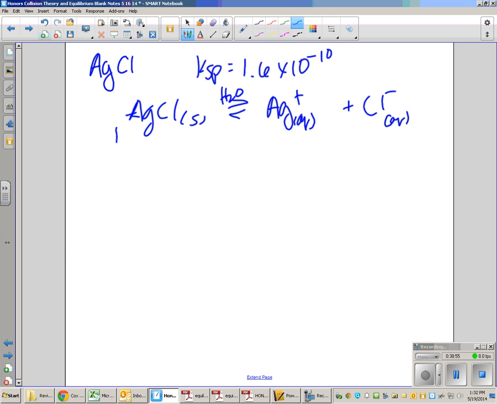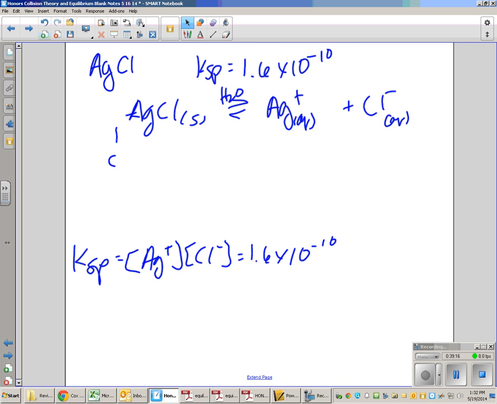All right. I set up an ice box. Oh, no. What did I do next? I did my KSP. So I'm trying to give you a method here. Set up your BCE. Leave some space for an ice box because you know you're going to have to do one. KSP. What is my KSP expression for this reaction? Ag plus times Cl minus. Good. Equals 1.6 times 10 to the negative 10. Okay, now I get to set up my ice box. Notice, these types of problems are not bad because they have no numbers in them except for the KSP value, and that's it. Then you just get to plug in x's and then solve for x. So you don't have to figure out where to put a number because there's no numbers given to you. So this one says solve for molar solubility.